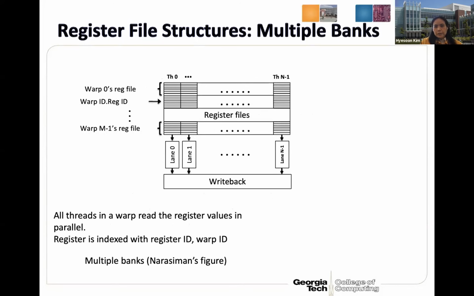So the register file structure will be something like this. Conceptually, we can think that each thread has one bank of the register file, and we can access 2 reads and 1 write per bank, and this will be stretched to go to each of the lanes. So when you index the register files, we index with the register IDs and warp IDs or thread IDs.